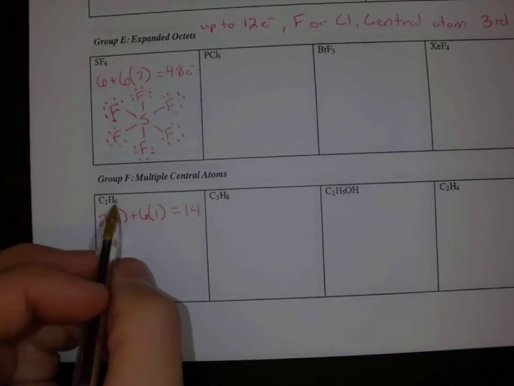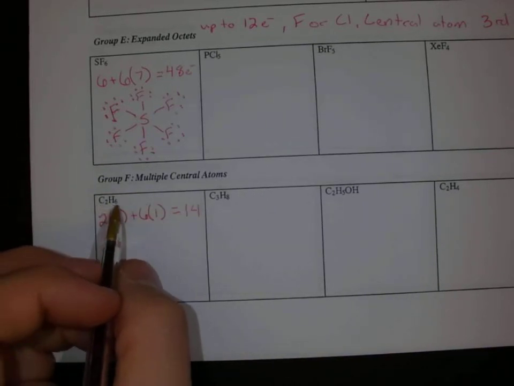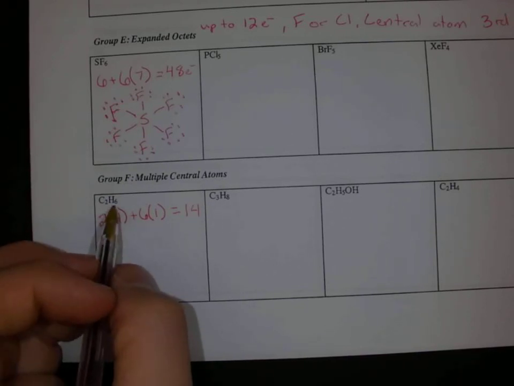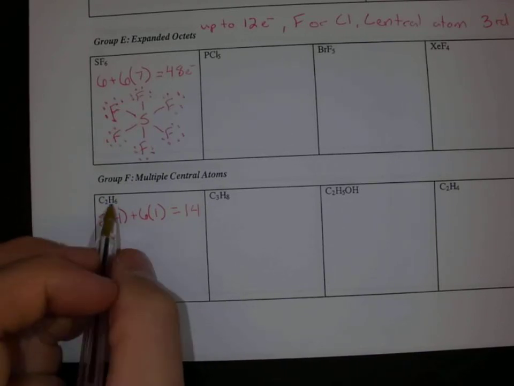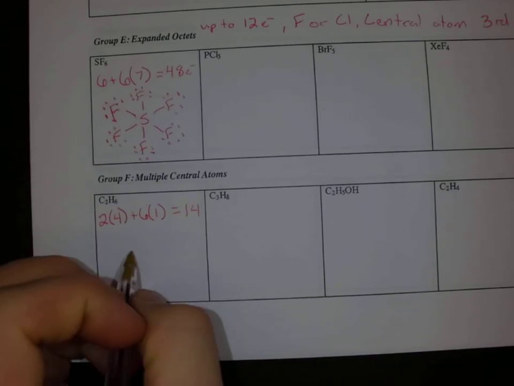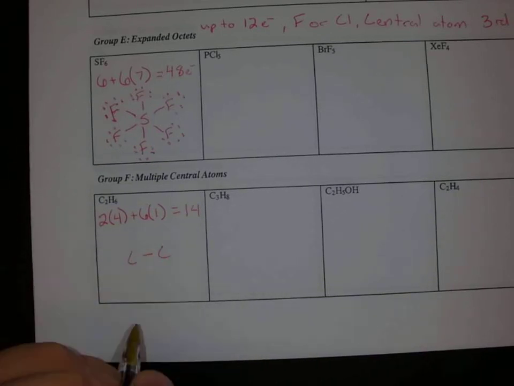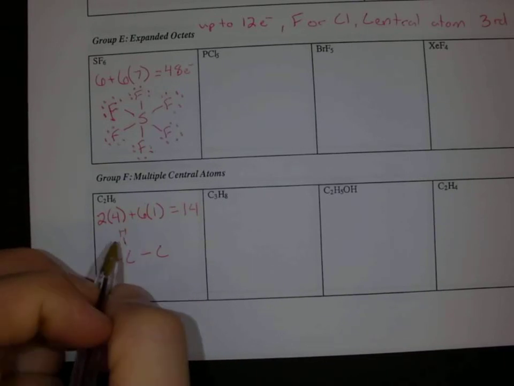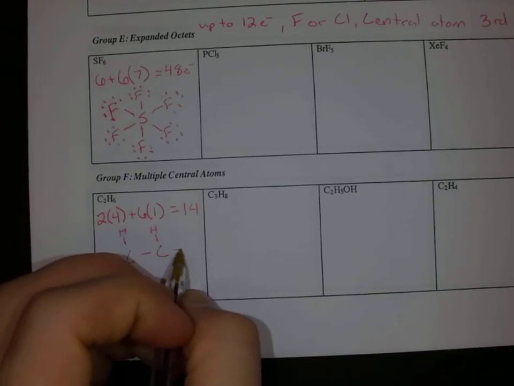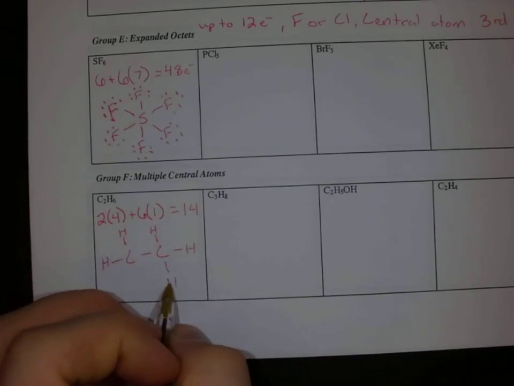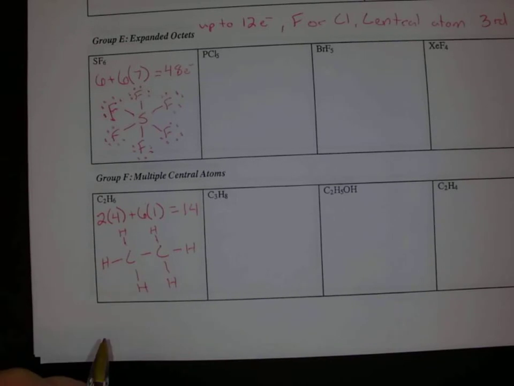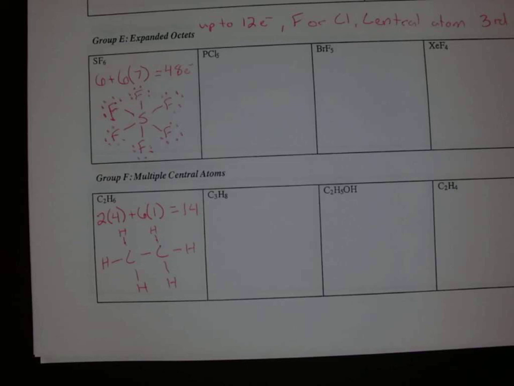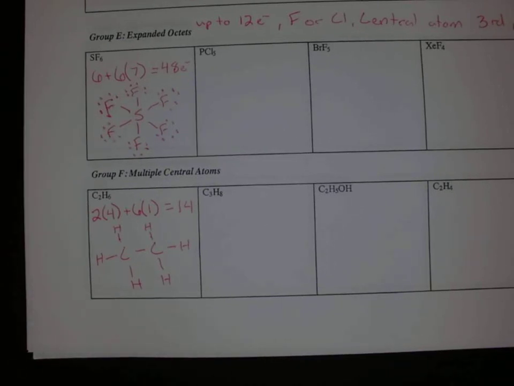Now in this case, we're going to put carbon in the middle. Hydrogen is always going to be on the outside, and it will always have only 1 bond. So we will put carbon in the center. We're going to build our carbon to carbon in the center here, and then we'll put our hydrogens on the outside. Once we do that, now we see 2, 4, 6, 8, 10, 12, 14 electrons. That's all of my electrons.